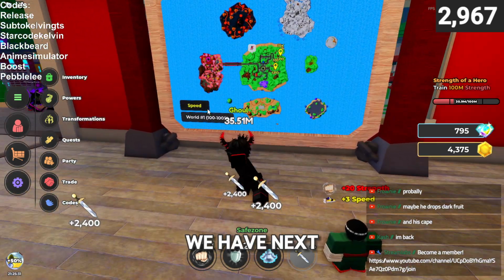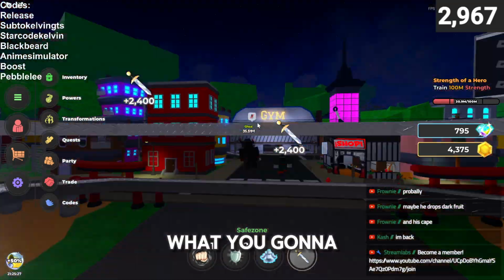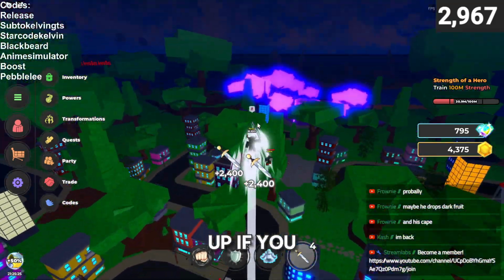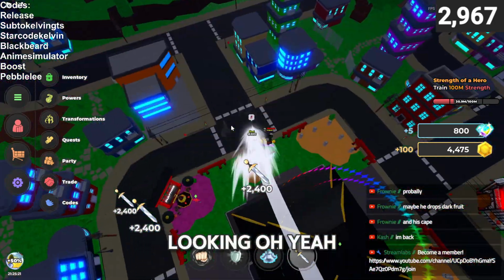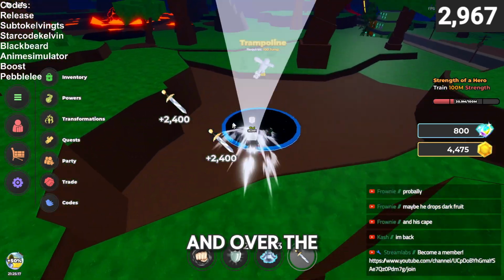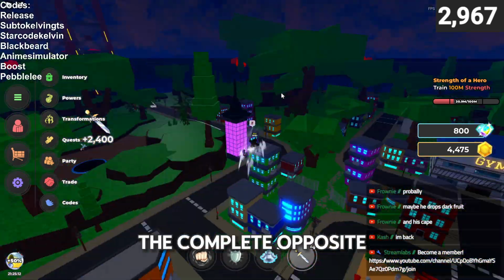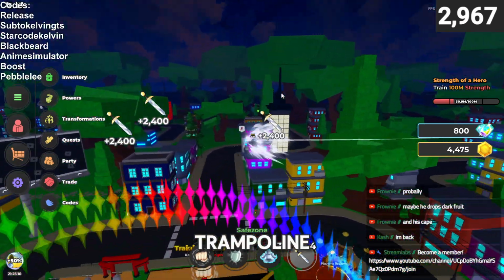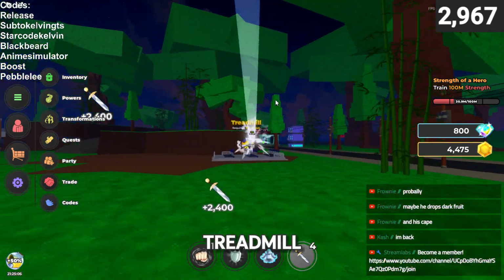Next we have the speed, and we also have the jump. For the jump, you're going to fly on up if you have it, but if you don't, then behind this tree here, you want to go straight forwards, and over the mountain you are going to see the trampoline area. And for speed, it is the complete opposite direction of the trampoline. If you already know where the library is, you would have had to run past the treadmill, and you can see the treadmill here.